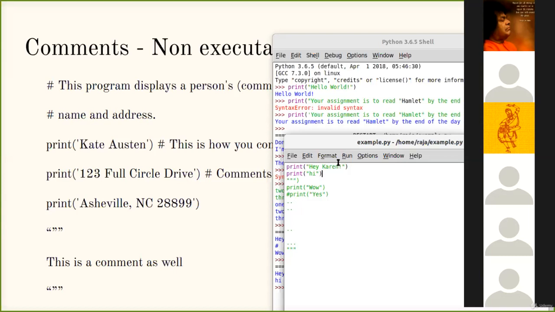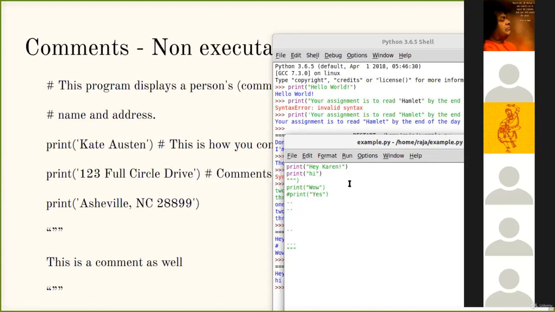So you should be careful that you place the triple quotes before the start of your actual statement, but not at the end or in the middle of your lines. So that's one example that I would like to give you guys.